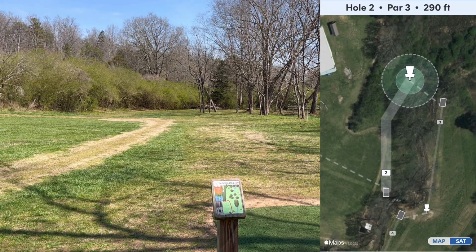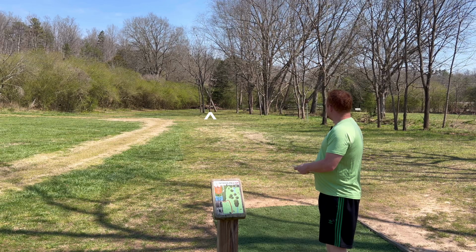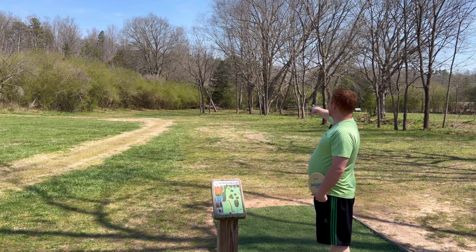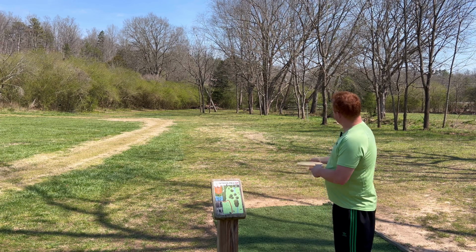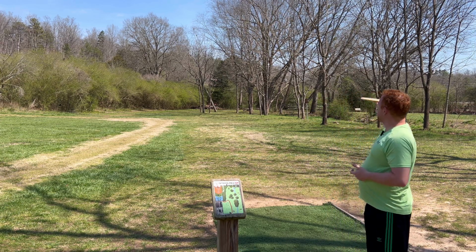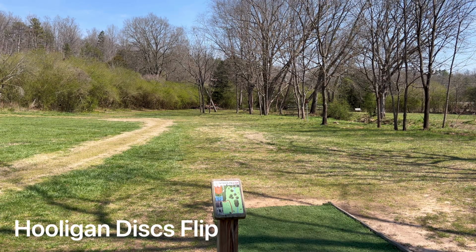All right guys, we're on hole 2. This one's par 3, 290 feet. You see the basket just past this group of trees straight in front of us. On this one, you just gotta decide which side of that group of trees you wanna go. I like to go out to the left with the understable mid-range, just put on some hyzer, just try and get it to flip late, drag back to the right. So let's see if we can do it.